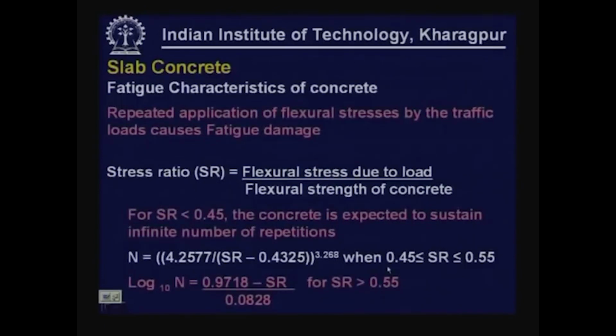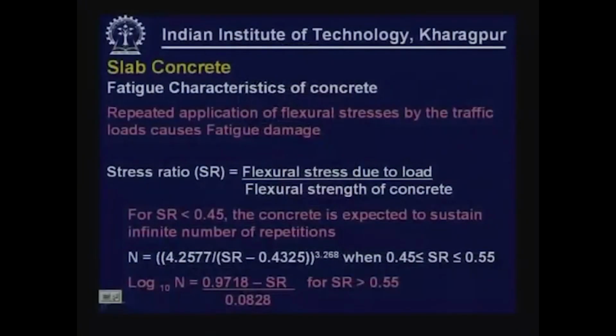Another characteristic of concrete that has to be considered, and a very important one, is its fatigue behavior. As we understand, when concrete, either beam or slab or any other structural member, is subjected to repeated flexure, the accumulated damage caused by these individual wheel loads or load repetitions will ultimately lead to fracture or failure of the member. This is what is known as fatigue. Repeated application of flexural stresses by the traffic loads causes fatigue damage.